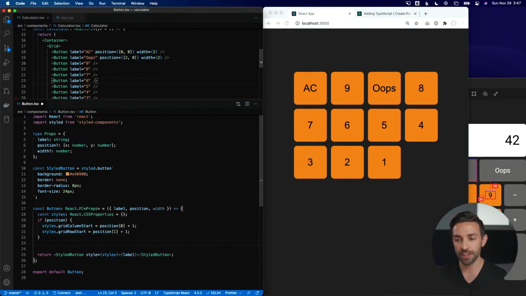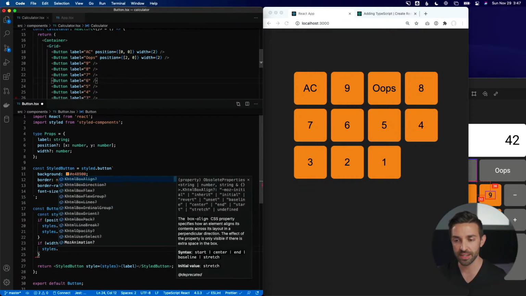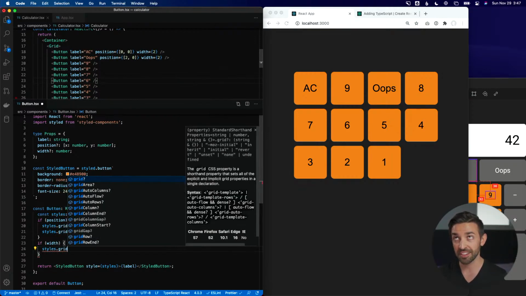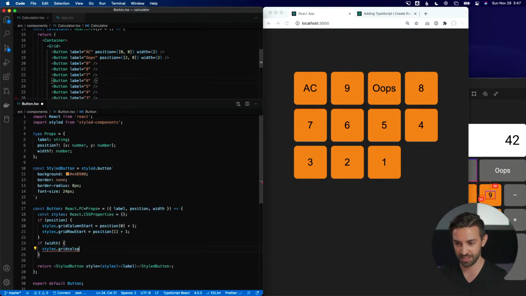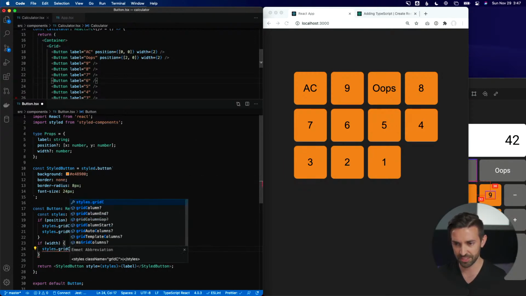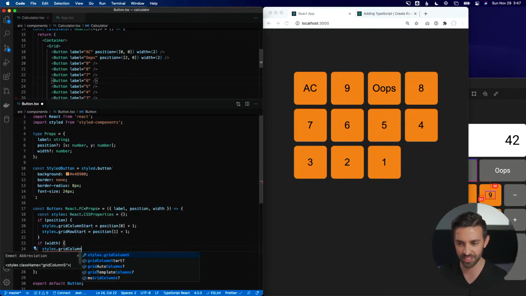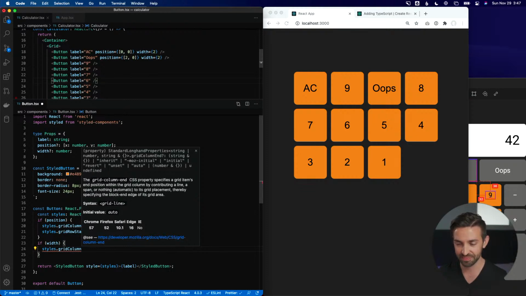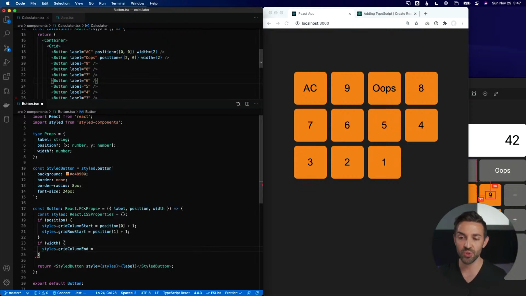So if width is specified, we will set the styles.gridColumnEnd to, and this is going to have to be a text value, so span of whatever that width is.